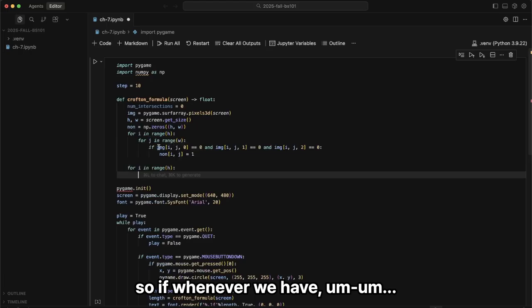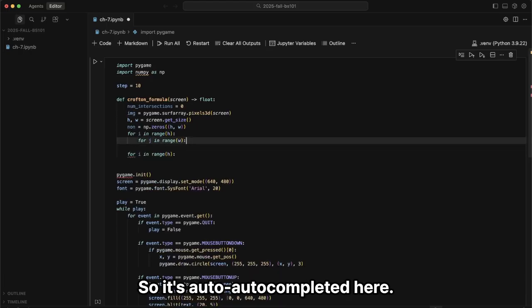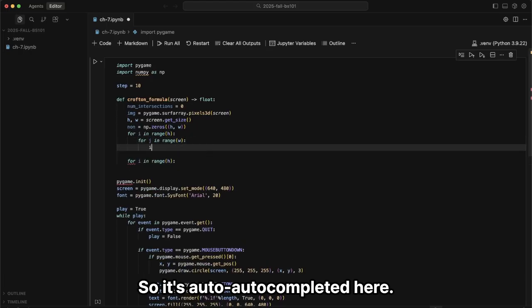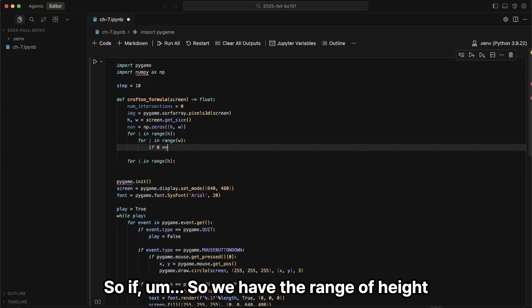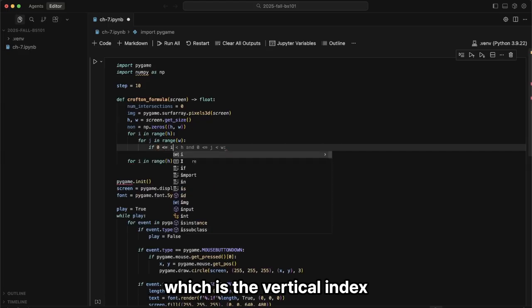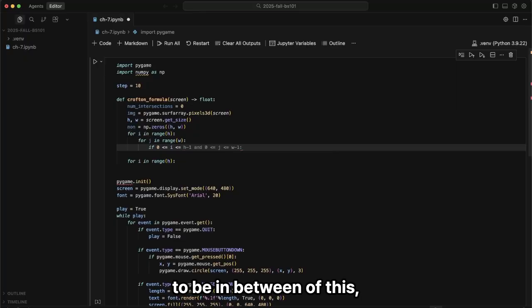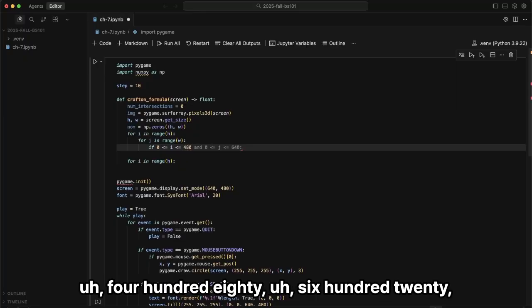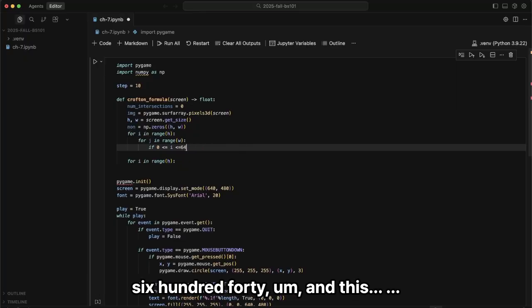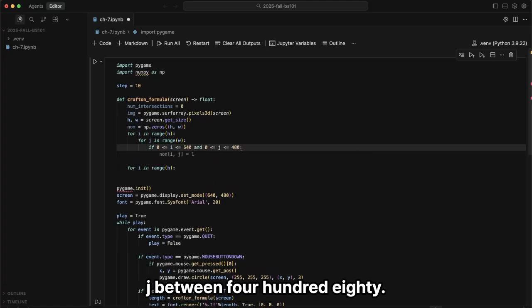Whenever we have, let's see, not this one. So it's auto completed here. We have the range of height, which is the vertical index, and j between 480 and 640.